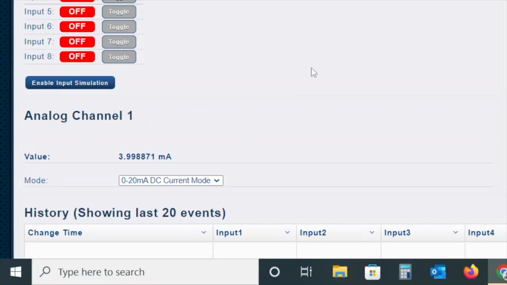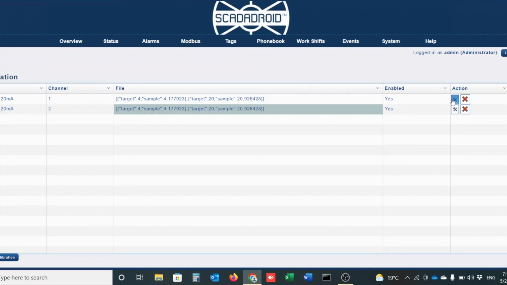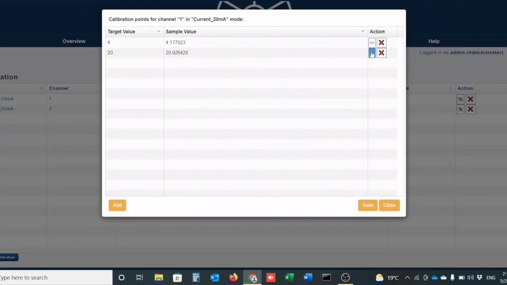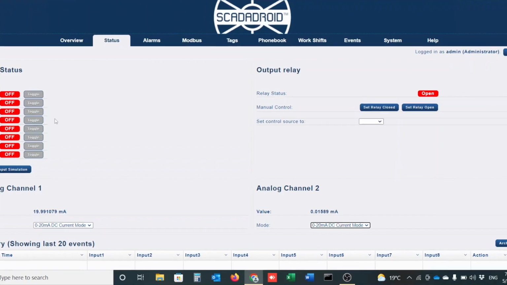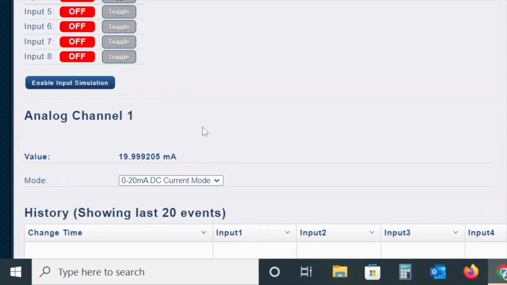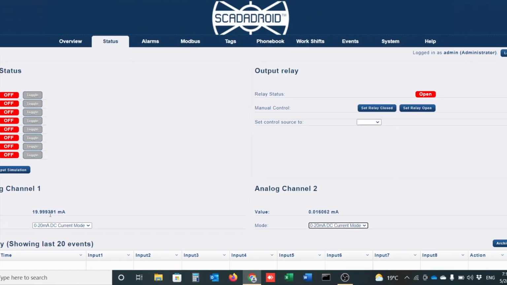If we change it to 20 milliamps, the status changes accordingly. If you would like to make the reading more accurate, click on the Configuration button and then adjust the number. Click Save, and in a minute or so, your changes will be saved and the number on the status page will be more accurate. That is the characterization of the internal 250 ohm resistors that are brought in when you switch it to a milliamp input versus a voltage mode.